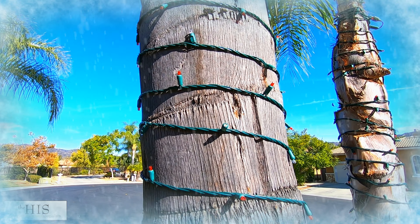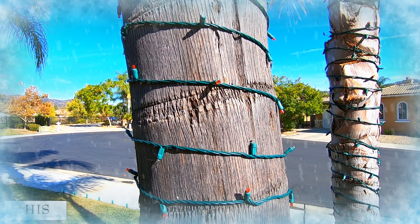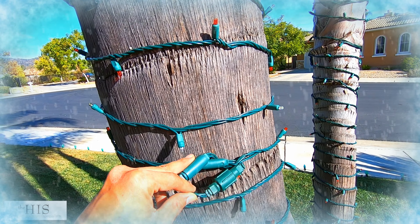Right here we've got a candy cane wrap on the tree. You see the nice even spacing with our mini light balls. We actually use strands that have the coaxial connections, so they're nice and waterproof — not the vampire plugs you're used to seeing that could make the line short. So that's how it looks.